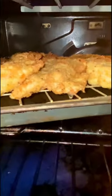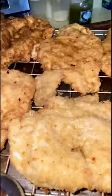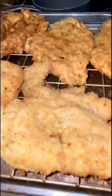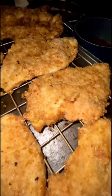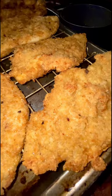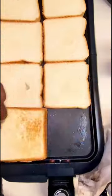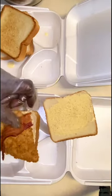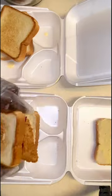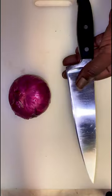The chicken is ready now. While we did all that, we pulled the chicken out the oven. It gives you a chance to multitask when you finish it in the oven. Take a look at that finished chicken. It looks like we par-fried it, and it didn't get any darker. No, it doesn't, because when you do it that way, it retains its color. And these sandwiches I'm making, YouTube, they for you. Because I know you're not with me, so I'm making these sandwiches to go. And they are all for you, right?